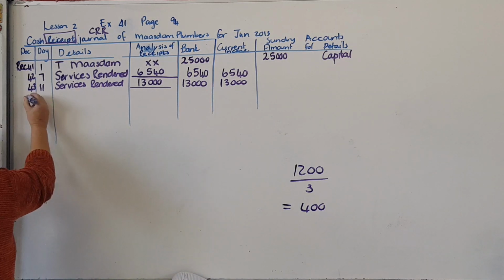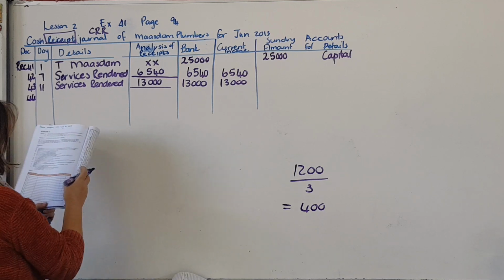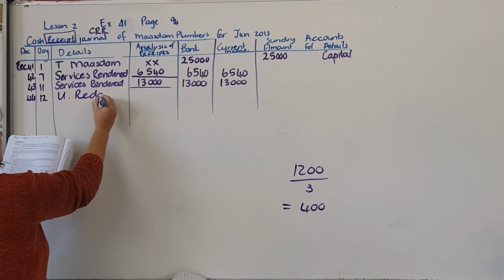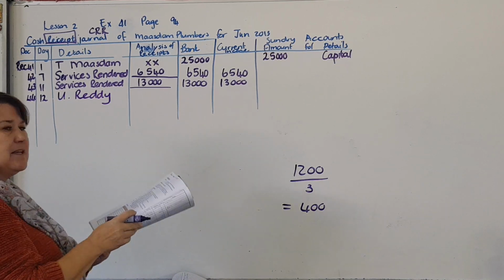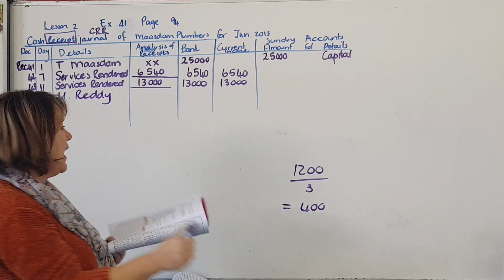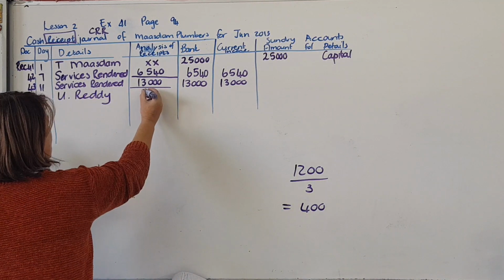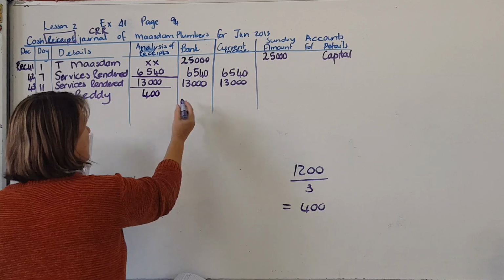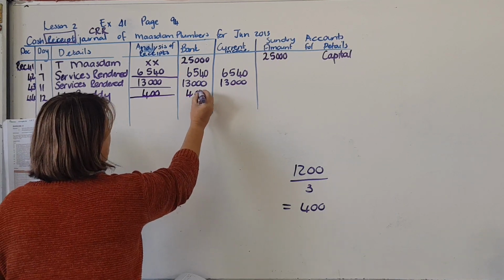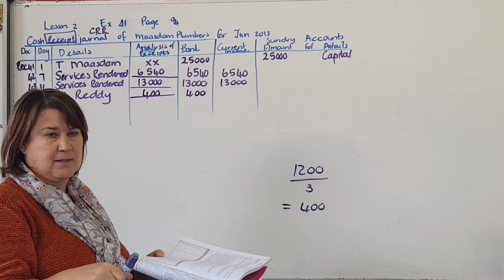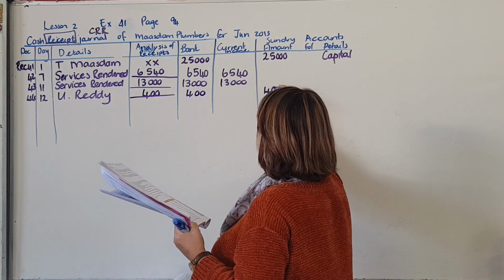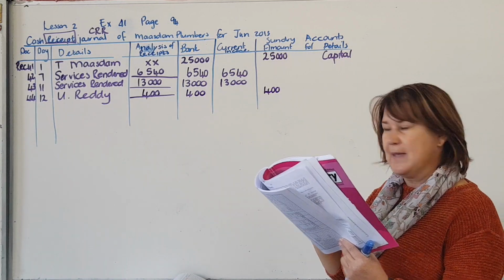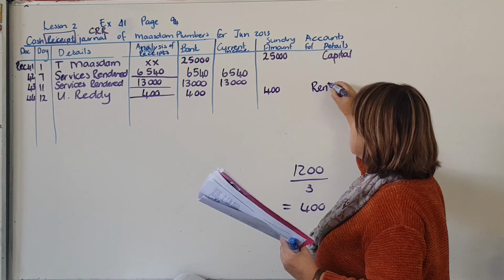So I'm going to issue receipt 44 on the 12th. Who did I receive the money from? Mr Reddy, my tenant. How much did I receive? They didn't say, but they said it was dues. And the amount we've just calculated was 400 Rand. Have you received any money further on that day? No. So that 400 Rand is going to be deposited the very next day into the bank account. And then that 400 Rand, if you read the sentence again, part of the building was let, his rent was paid. So here you will have rent income.